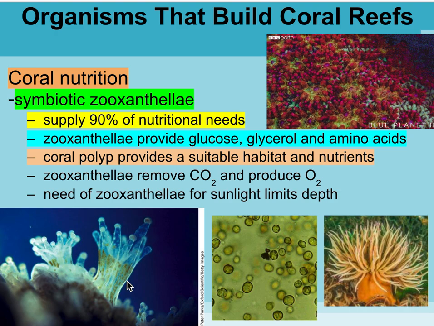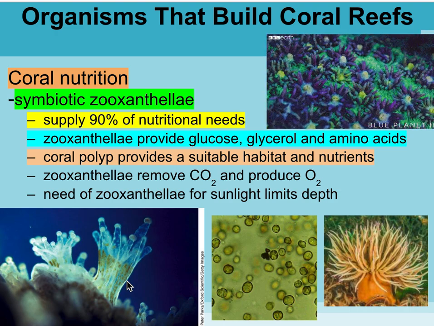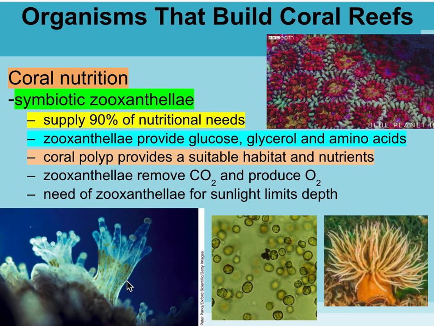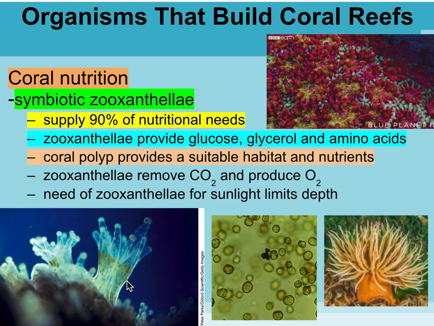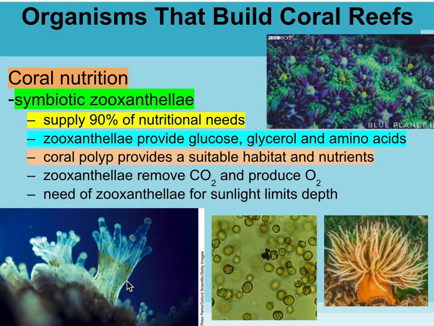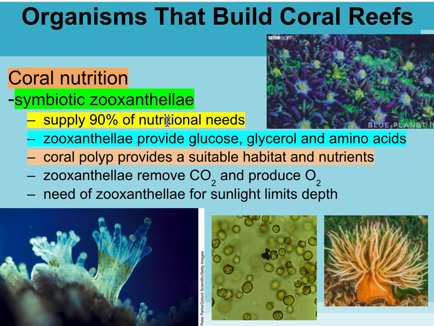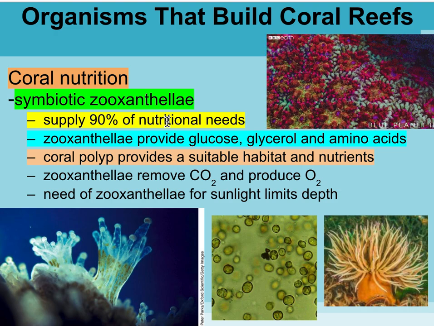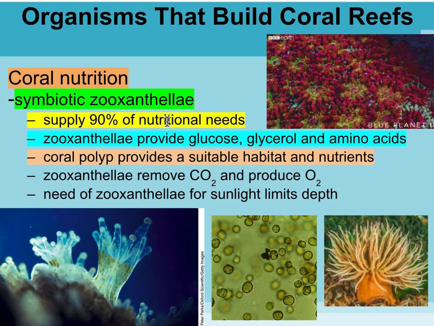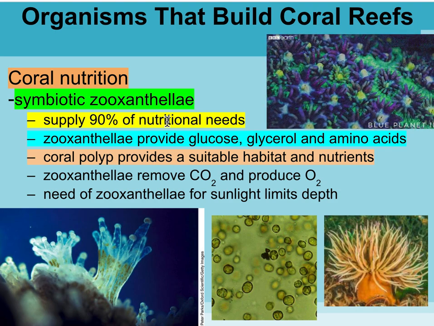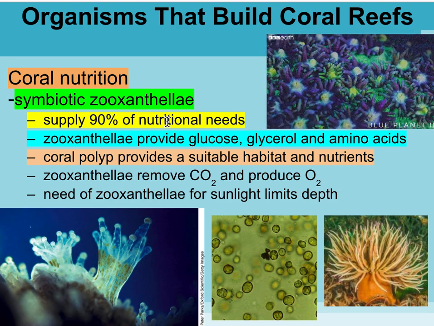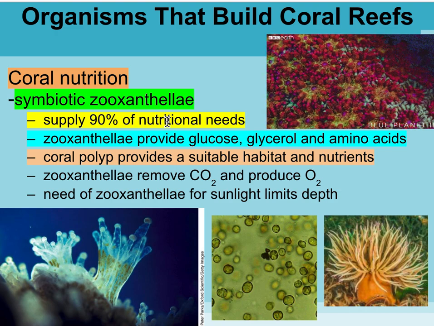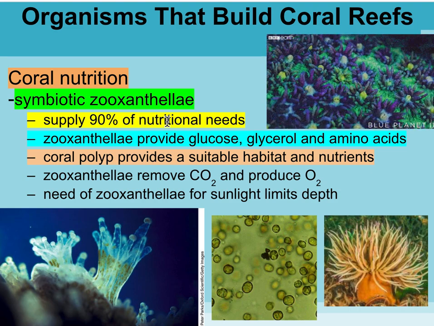The problem is now the coral is, quote, bleached. It doesn't have its color anymore, which is what physically makes it look bleached. But additionally, it is not getting 90% of its nutritional needs from the zooxanthellae. So it is only getting 10% of the food that it needs. Well, if you were only getting 10% of the food that you needed, it would be just a short while before your body couldn't take it anymore and you passed away.